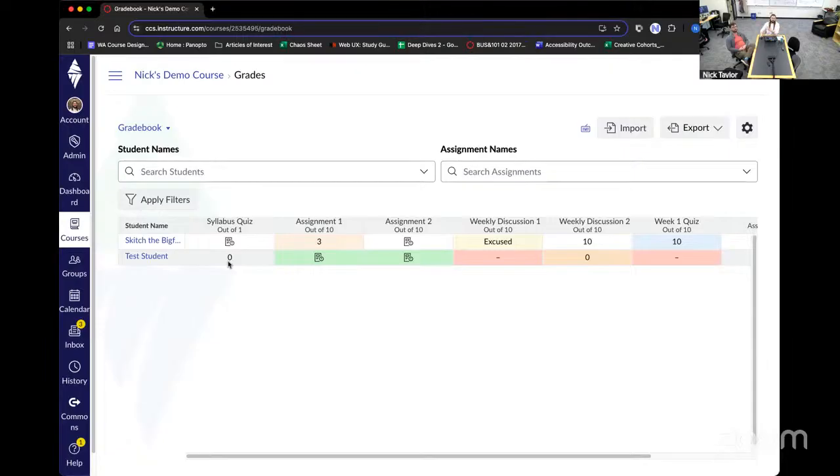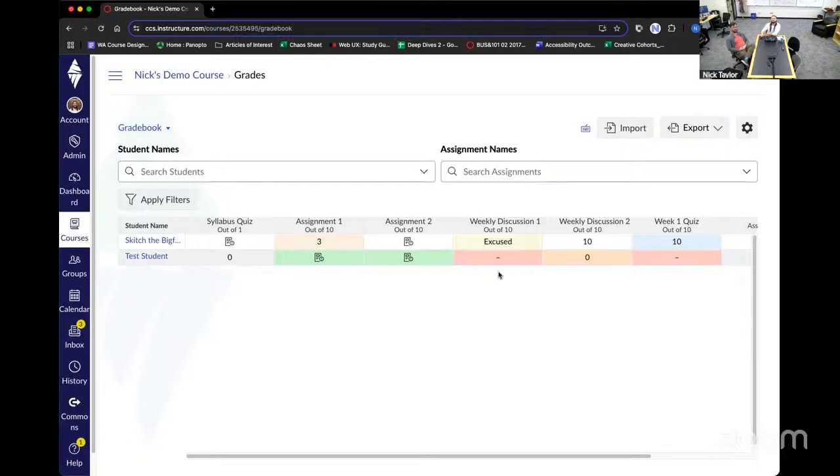So mainly we're going to talk about this color coding that you see behind a lot of these assignments in here. One of the biggest ones that we see is the missing, that's that red. And obviously, if you've changed your gradebook up, there's actually options to adjust that, which we might talk about later. But mainly, if a due date has passed, Canvas will automatically put in a missing tag, which for a student will also show up on their gradebook, and we'll take a look at that. And that's based on the due date on the assignment. If there is no due date on the assignment, it never turns red.